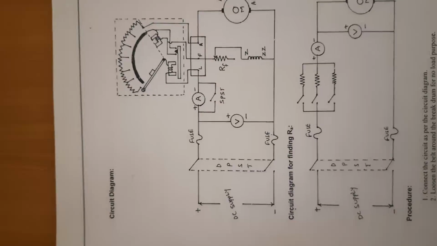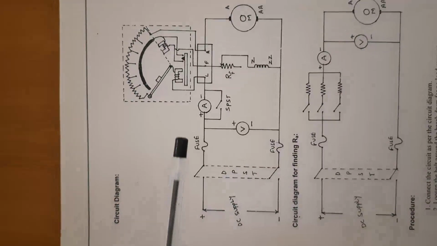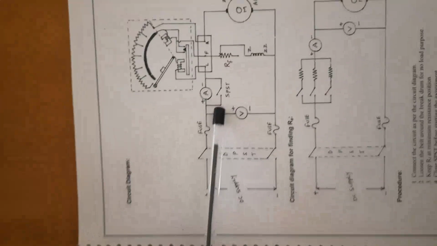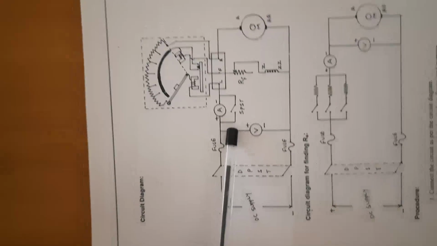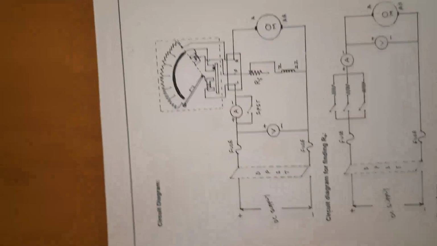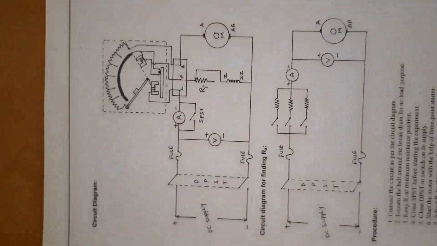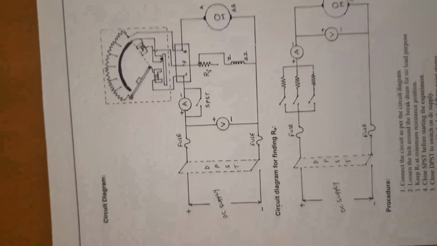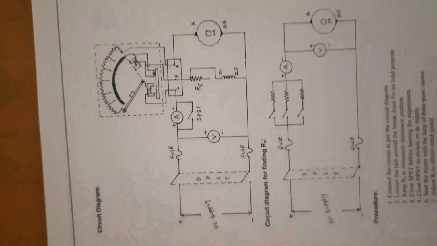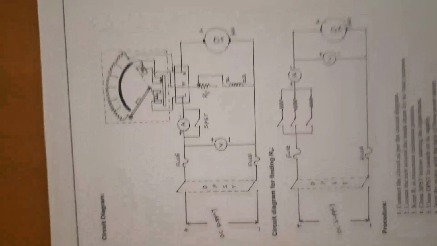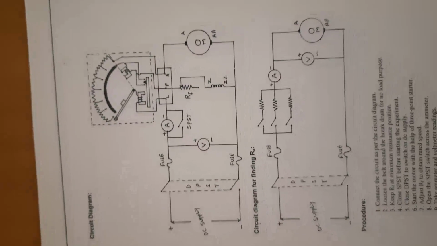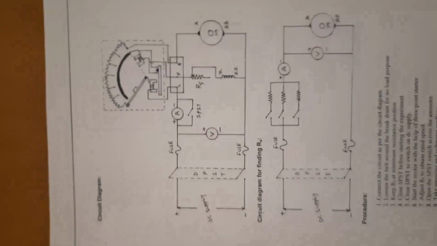And here, in addition to the measuring equipment, we are using one SPST switch. The SPST switch is used to protect the ammeter from high starting currents. Actually, the starter is used for limiting the starting currents. So even though the starter is going to limit the starting current of the motor to less than its rated current, here, as we are conducting under no load conditions, the ammeter range that we are going to use is within the range of no load current. Okay, so that we will see in the practical connections.